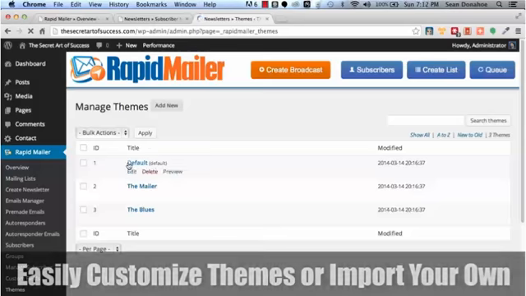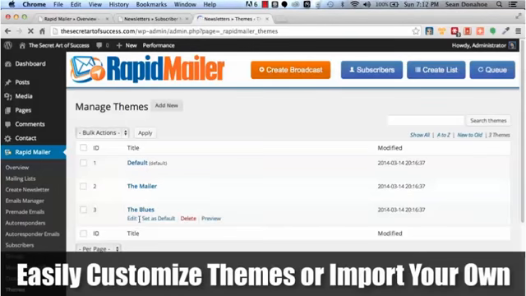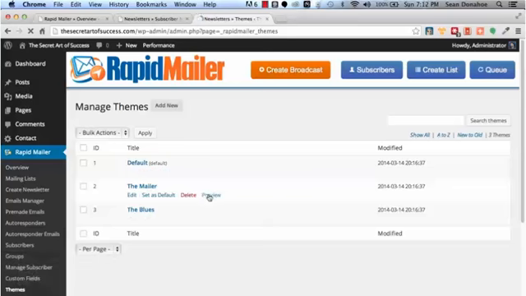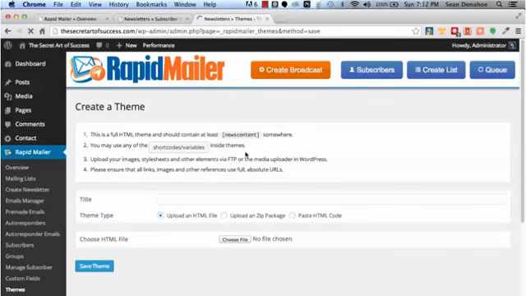These are the 3 defaults that come with it, but we also have an extras pack that we'll be releasing with this, which has another dozen or so themes. So again, lots and lots of easy customization. And if we want to, we can preview each one of those like I showed you earlier on. And the cool thing is, if you want to add a new theme, you just click this. You can set up your own theme.